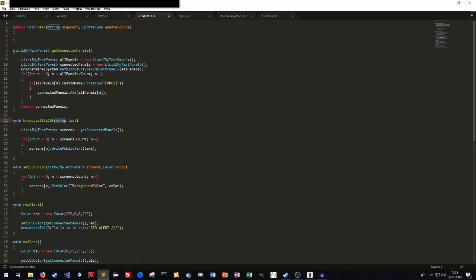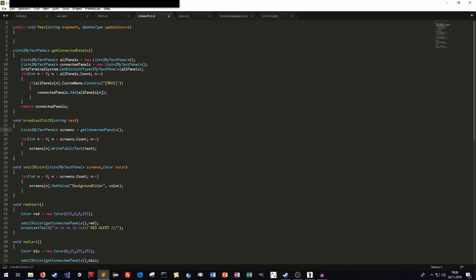So you can imagine it as a machine. We put a string, which means some text, in it, and it does something with the text. Okay, but let's jump into the method itself. As you can see, we again got a list of screens. You can call it panels or whatever. In this case, it's called screens.